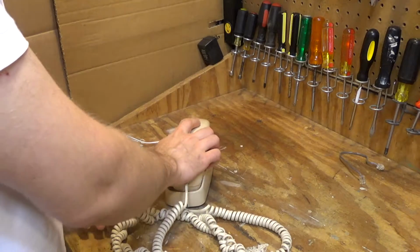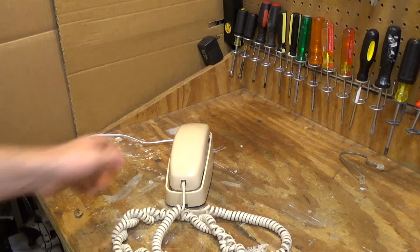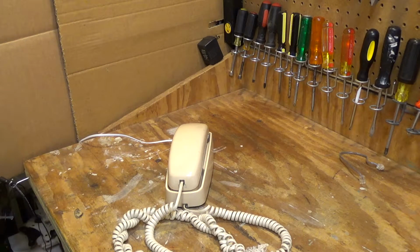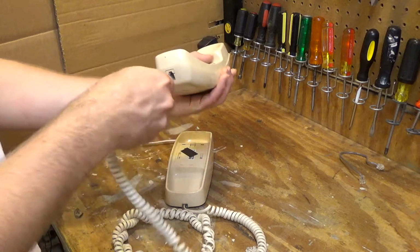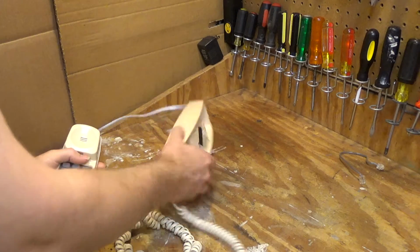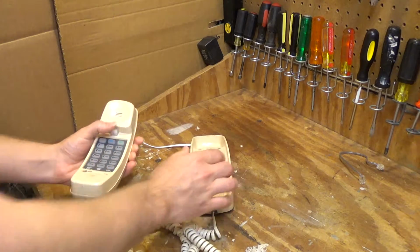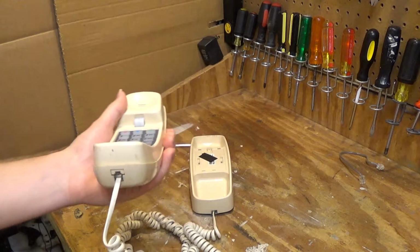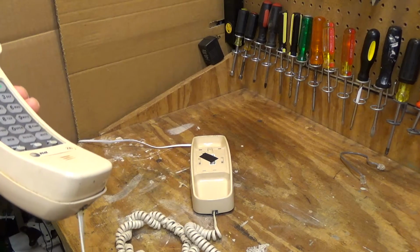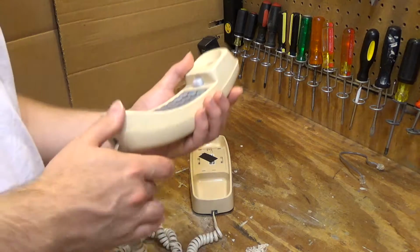The ring is on low. Actually, I'll do this so we can change the ring volume. Actually, you know what? We'll just do it on high. Oh, the ringer's in the base. And it's low. Okay, so perhaps that's the difference. On the 210s, at least the newer ones, the ringer's usually in the handset itself. Although I think this other older one that I have here also has it in the base. I don't know. I really don't know what the difference is, admittedly.